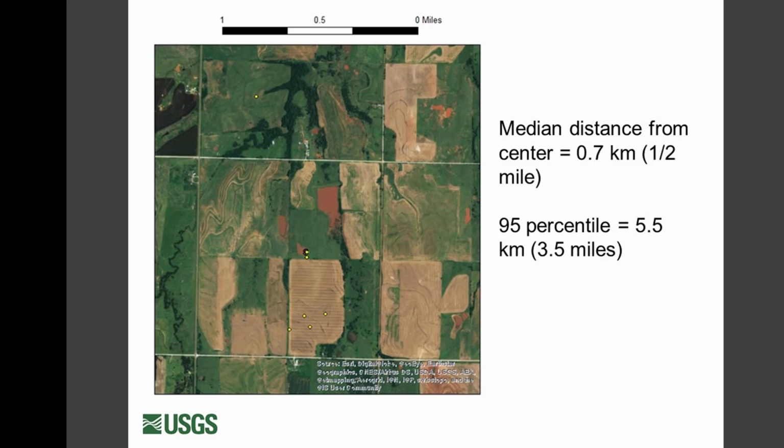I think the upshot here is that if you see cranes in your area, wherever, if they're spending a fair bit of time there, they're not going terribly far from you. I don't think 3.5 miles is very far compared to a 2,400 mile migration corridor. They're homebodies when they find an area to spend a couple of days.